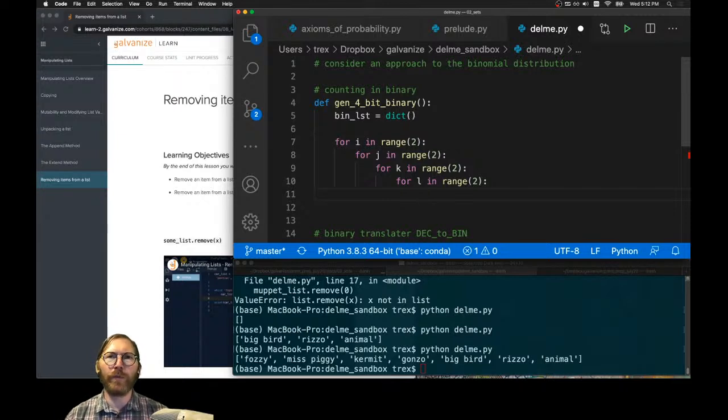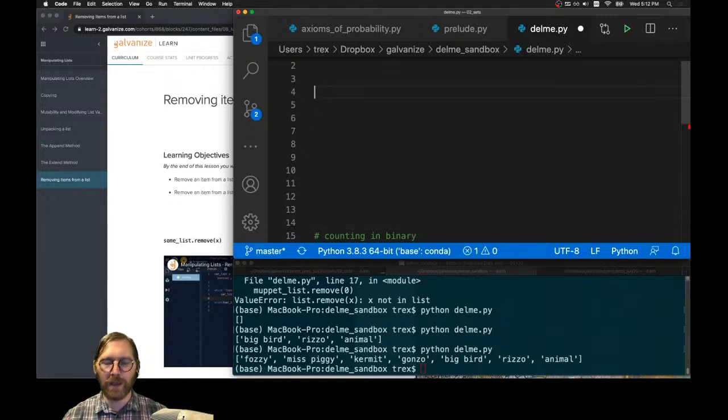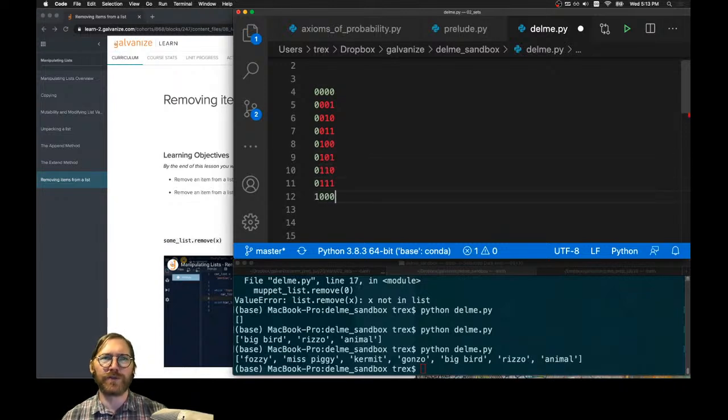So if we're building 4-bit binary, I can back up a little bit. If we're counting in binary, we're going to go 0000, 0001, 0010, 0011, 0100, 0101, 0110, 0111, 1000, 1001, 1010, 1011, 1100, 1101, 1110, 1111.